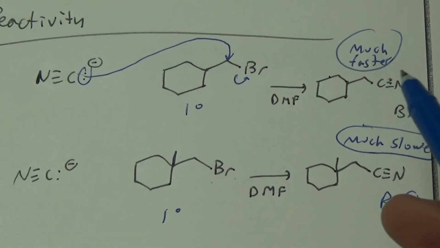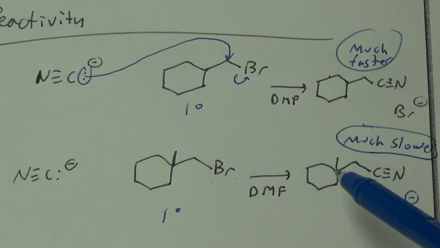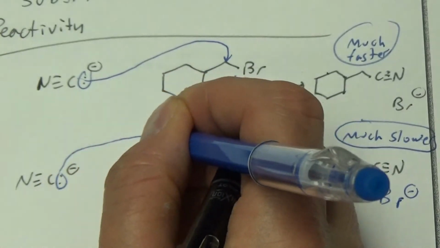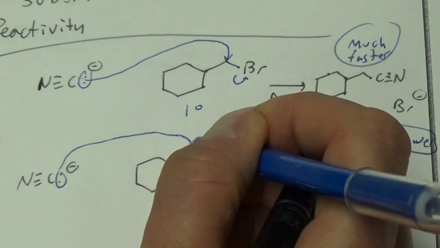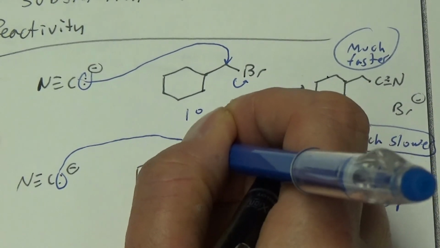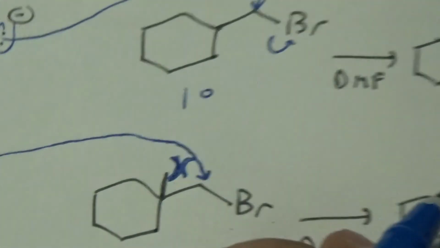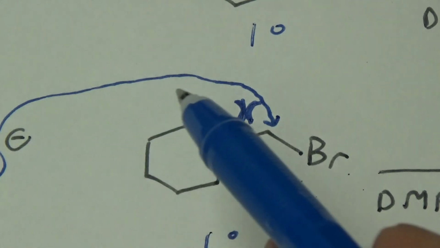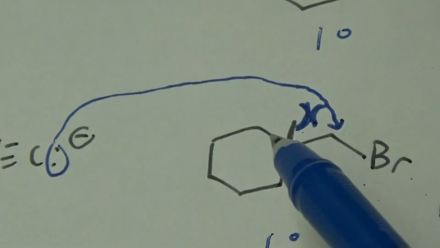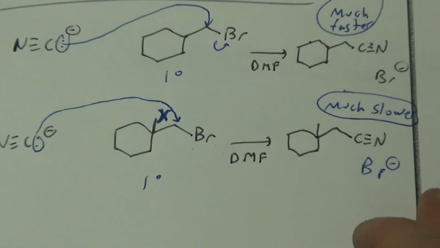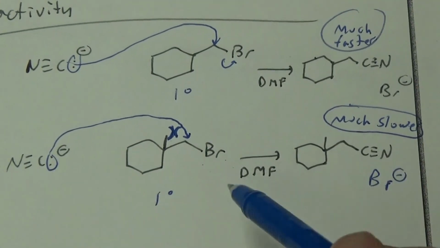Much faster, much slower. The effect of the methyl group really diminishes the reactivity. So when this would go in and attack, there's a lot of steric hindrance. That's what those little parenthesis things kind of indicate. It's bumping in. The CN is bumping into the methyl, and it actually kind of prevents reactivity. Okay, and so yes, it's much slower, if it even occurs at all.